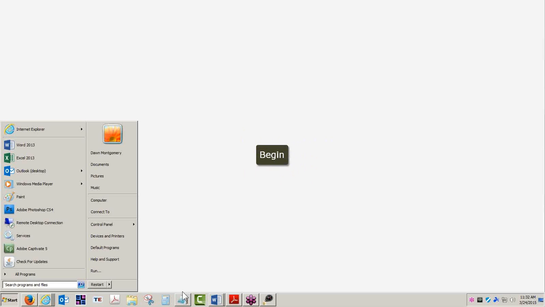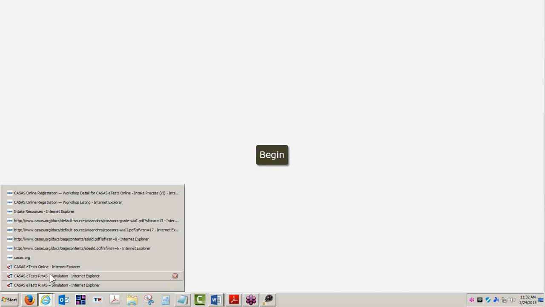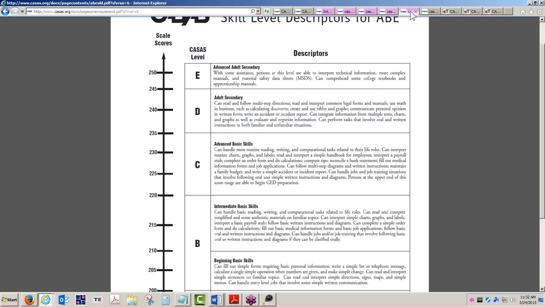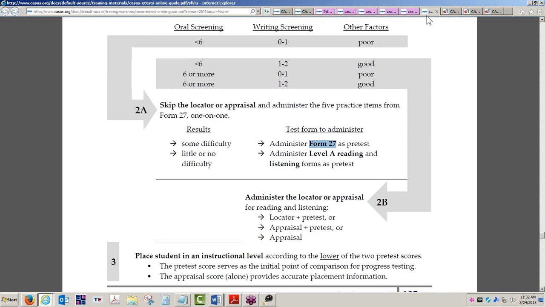Okay, now it's at this point that you want to decide based on that intake process here. Let me go back up real quick to, where's my guide here? Okay, if the student had some difficulty with those 5 practice items, let the student go ahead and begin that assessment.